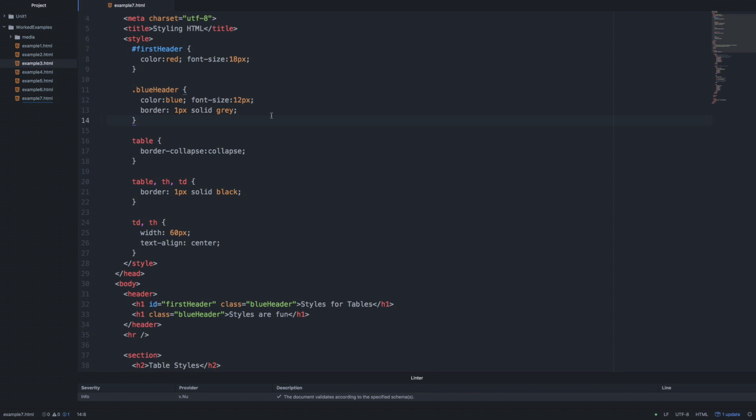Now this gets really complicated. You'll eventually have elements that have many different classes applied to them, more than one class. You can do that. Ones that have a style applied by ID, ones that have a style applied by name. It is a very complex system. So be prepared to think it through and to test a lot to make sure you get exactly the result that you want.